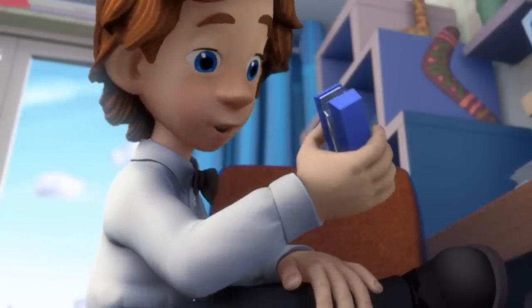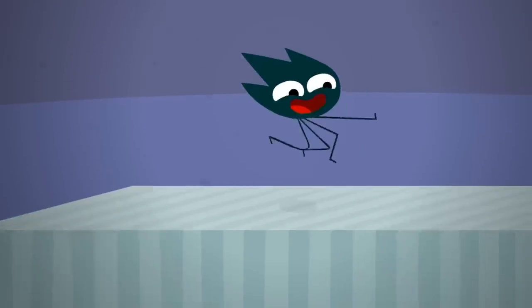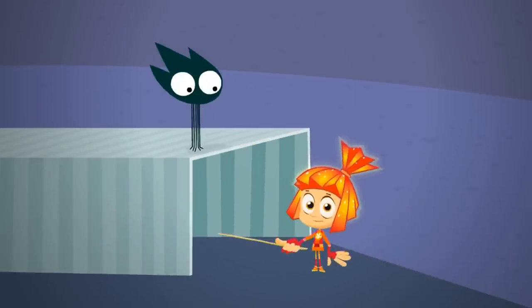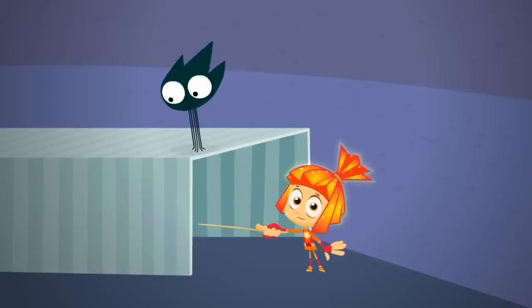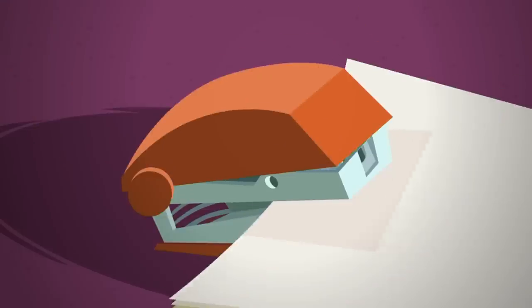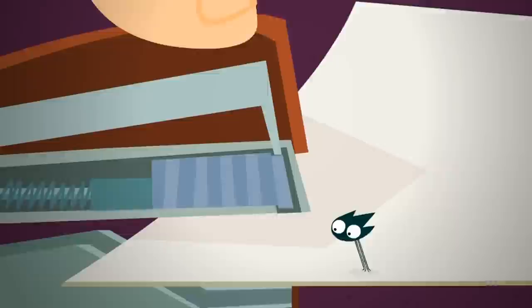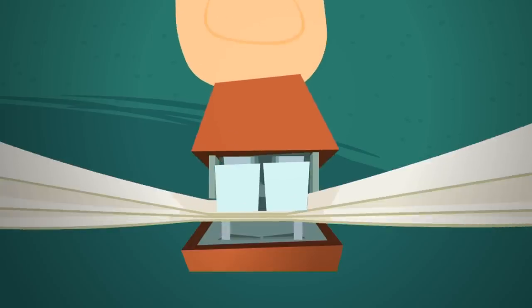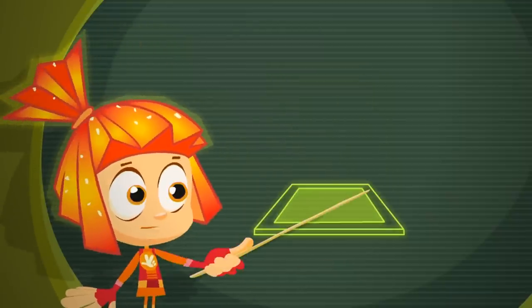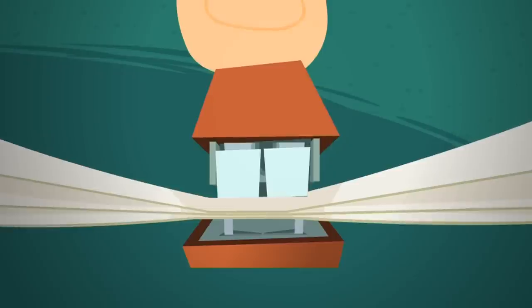Do you guys know how it works? Just keep stapling and I'll tell you. The staples for a stapler are lightly glued together. That way you can load many staples at once instead of one at a time. And a spring pushes the staples to the front. When you push down on the arm, a metal tooth pushes the front staple down through a thin space, and the staple punches holes in the paper. Next, the pointy ends of the staple push down onto a plate, and that makes the staple bend behind the paper. And there you go! The papers are fastened.